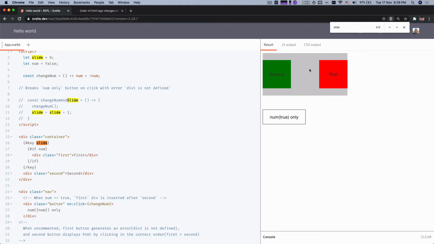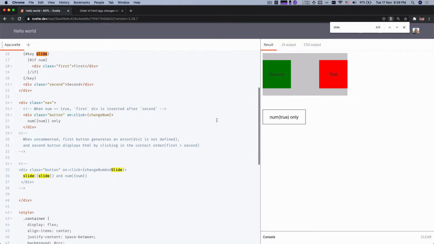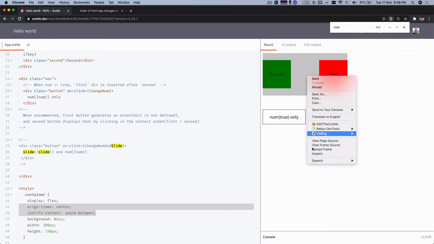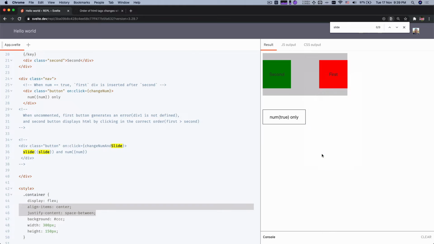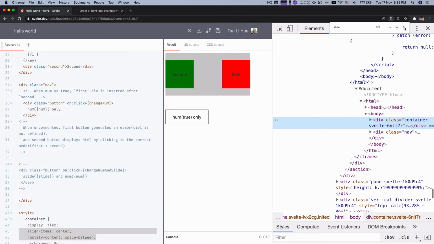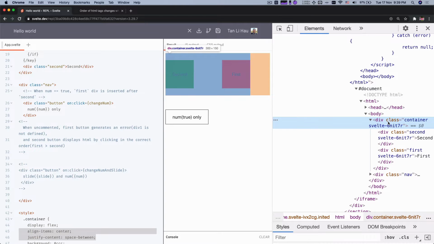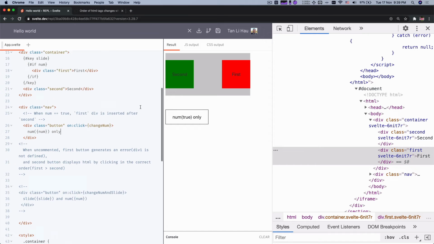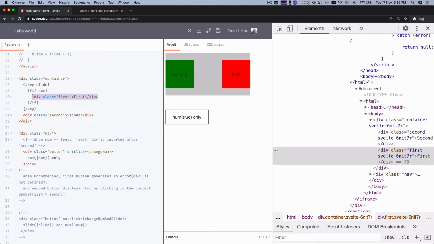Oh, okay. This is probably wrong, right? Because let's see, the flex says that it should come before second. Right? If we inspect elements, technically first should be before second because it's here first. Right? This is something wrong we should fix.